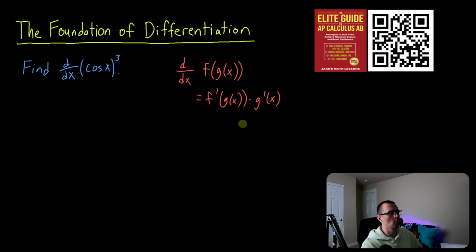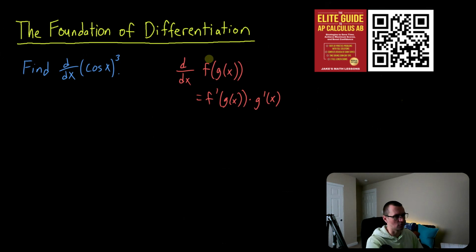So the way I read that as I wrote it is how I like to remember this formula. I don't think it's particularly helpful to just see this and try to memorize f prime of g times g prime. I don't really find that helpful personally. So what I like to do is remember the way I just read it, right? The derivative of the outside.